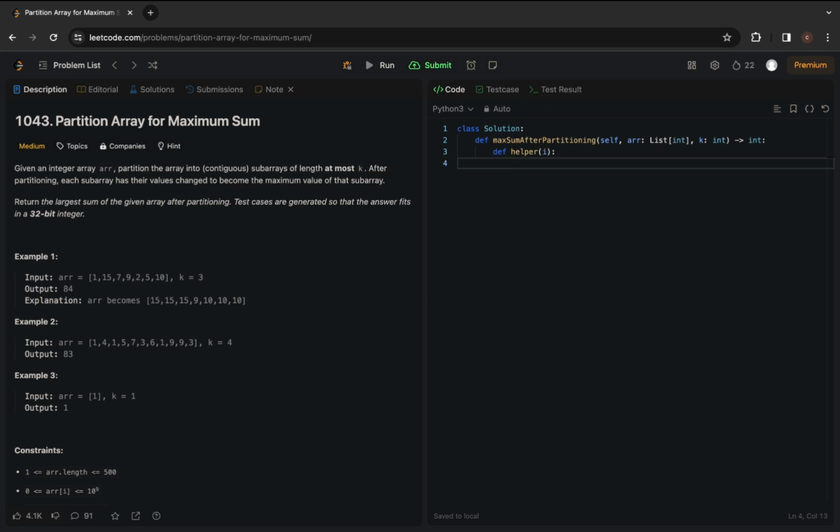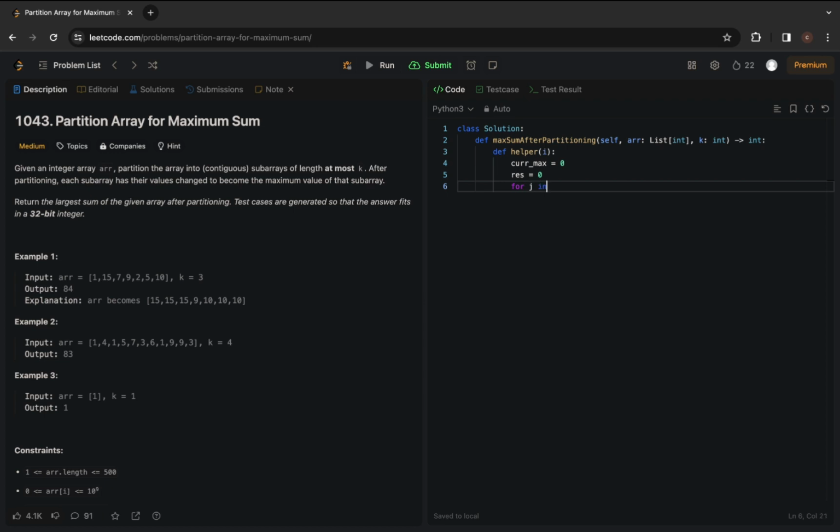First, let's initialize our maximum value to 0. Then also a result of 0, where the result will be the maximum value in the end that is being returned, and current max is for every given subarray. We have to keep updating the maximum element every time we encounter a greater element.